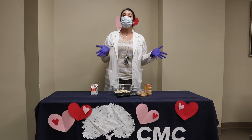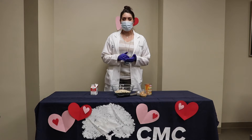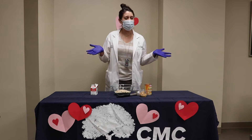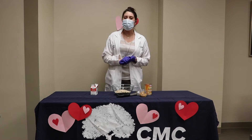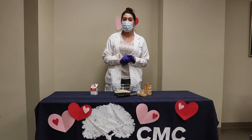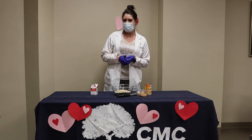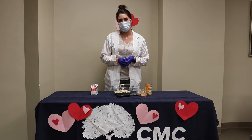In celebration of two of our newest volunteers, we're making some doggy treats. We have Mr. McDuffie and Ellie Mae. They are canine volunteers and we've invited them to come to the hospital to go to the different units and bring some cheer and happiness to all of our employees who are at the hospital.